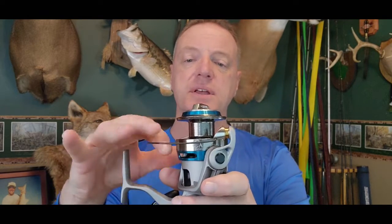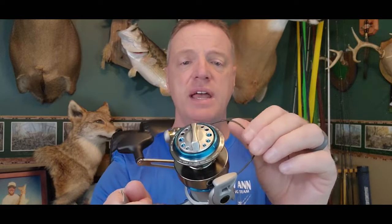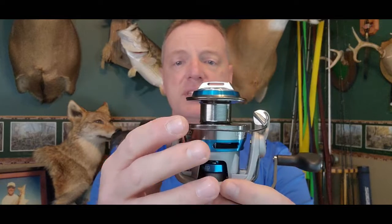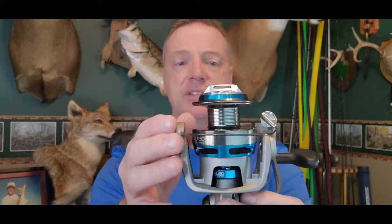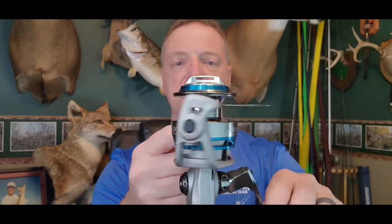The bail assembly on this is titanium, and it is super strong. I've fished a number of different Quantum reels, and a ton of other different reels too, and that bail being able to take some abuse is a big deal, because once it gets bent or out of whack, it's really going to make things difficult for a day of fishing. It's going to throw the oscillation off and stuff.